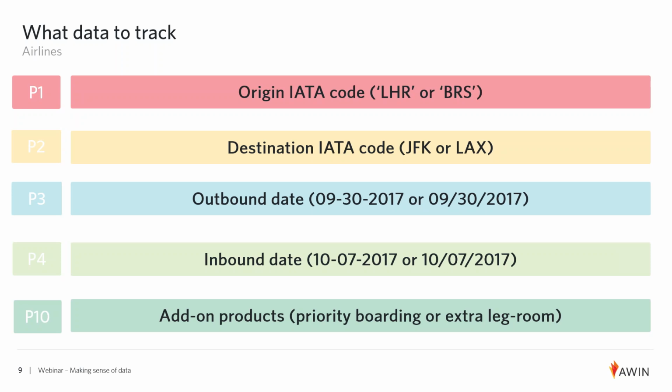Inbound date. Viewing the inbound date in conjunction with outbound date, we can map trip lengths and how these vary by affiliates. And then finally, add-on products. Using these parameter values, we can clearly see how flight program USPs or add-ons can be used to upsell bookings and ultimately improve AOVs. And add-on products can be combined where there are multiple values via separation with a pipe. Again, this would appear within the tracking itself.